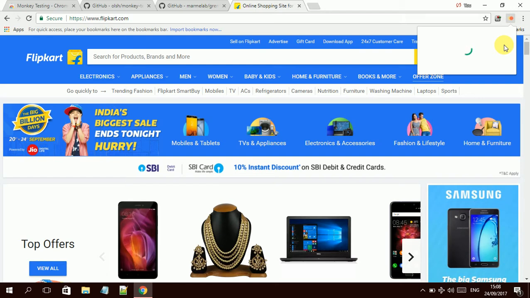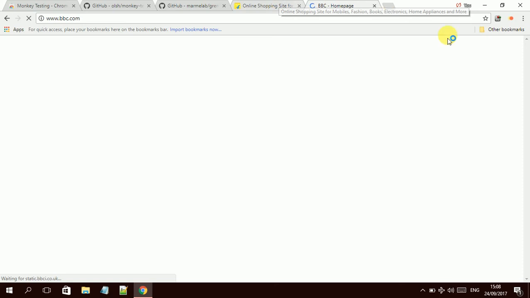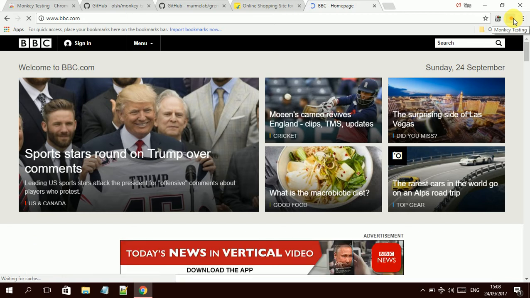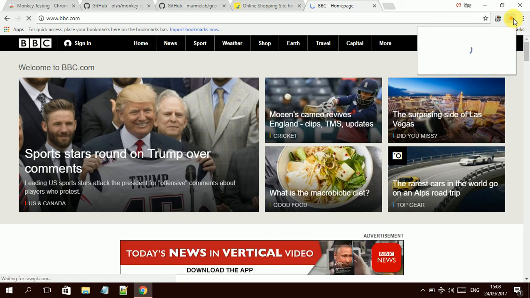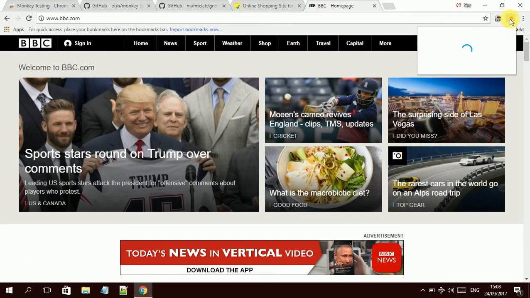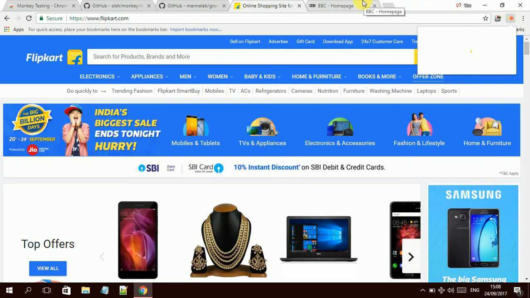Okay friends, there is some issue with this website, so I can open some other website and see whether it brings this window to do fuzz testing or not. I click over here and click on the monkey testing. Looks like some issue with the website or maybe this extension.